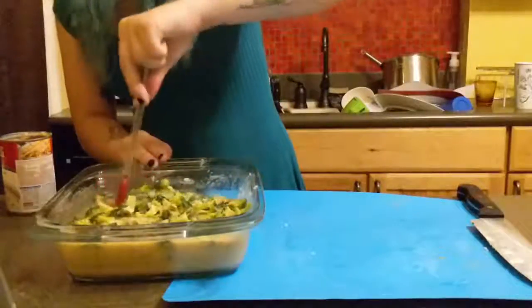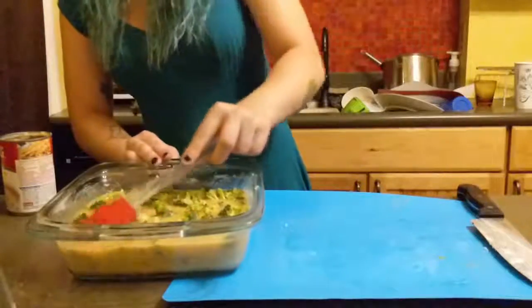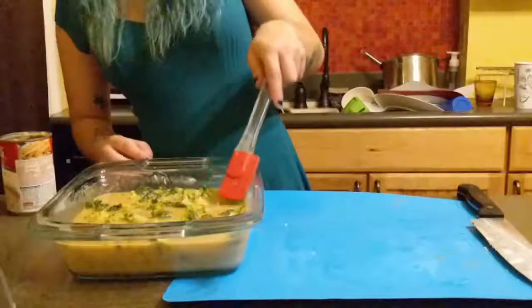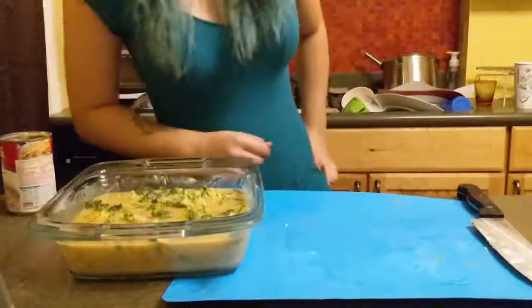Okay, so we're pretty much at a 50-50 broccoli to rice ratio here, but that's okay because we want to live a long time. Actually, no, this is fine. Don't mix it. You're good.